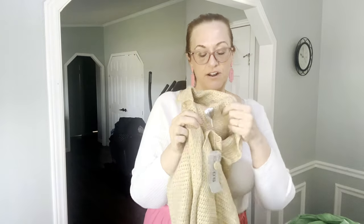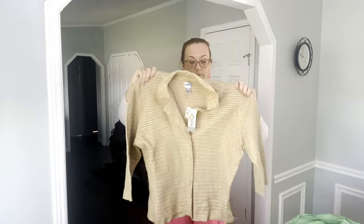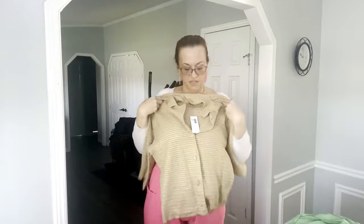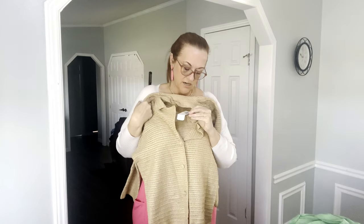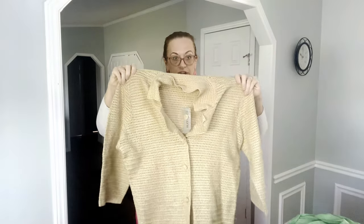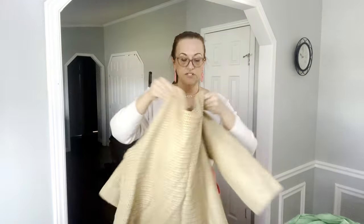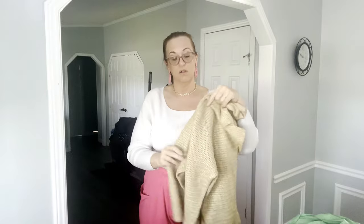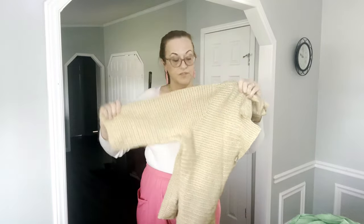Another new with tags — look at that, $128! It's probably from the same person. Size 3 (their XL), a button-up cardigan with some metallic woven through. Feels very substantial and stretchy — their Gold Surrey three-quarter sleeve cardigan. Retails for $128 but I'll probably list it for $50 or take an offer.